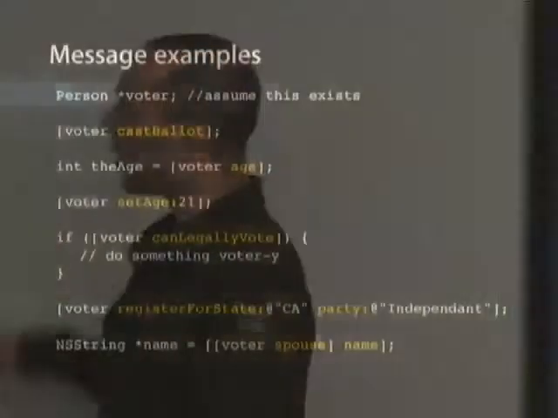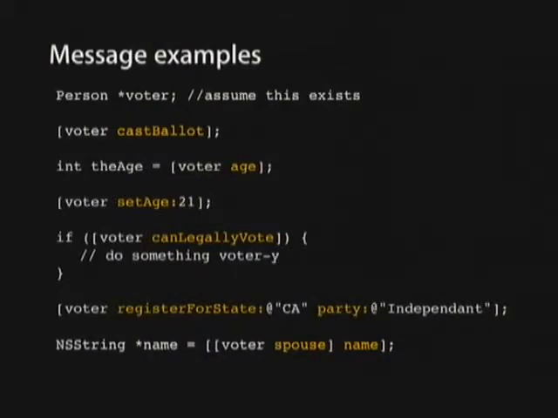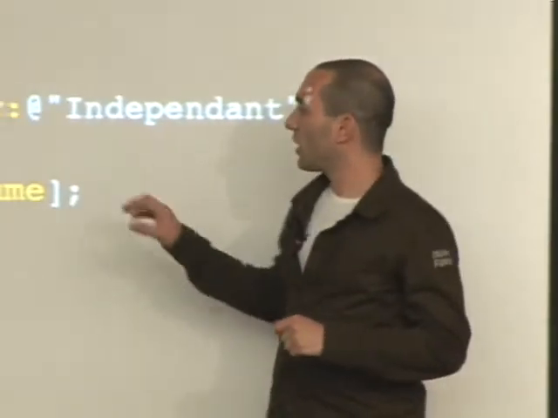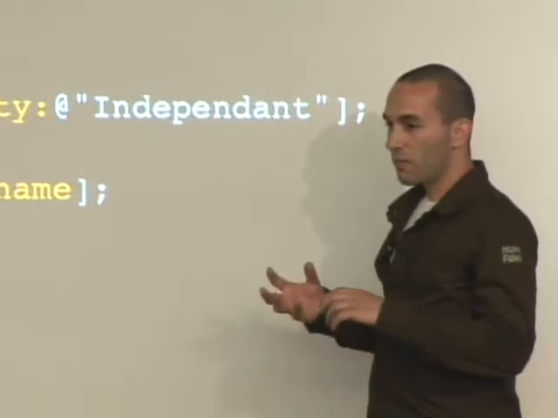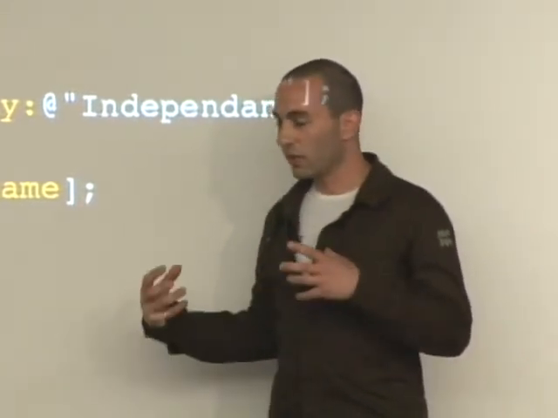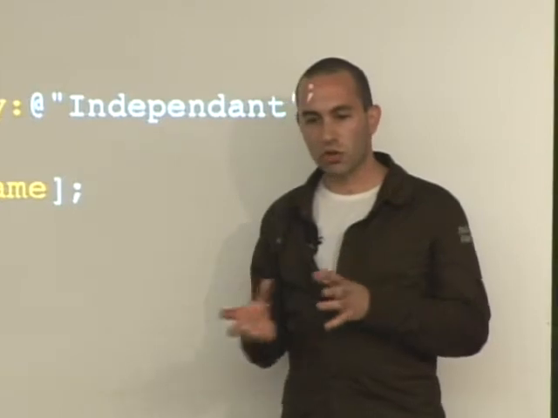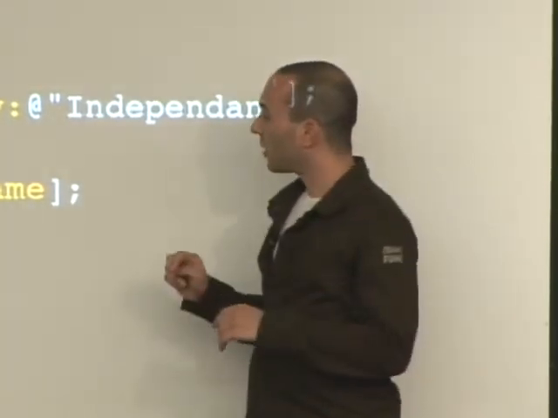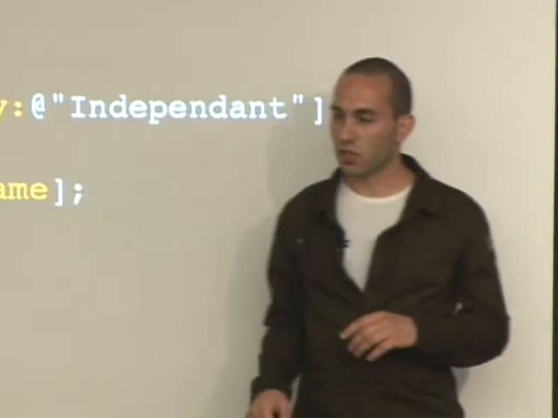Register for state and then party. So I could say register for state and then representative. If I wanted to take different arguments, this whole thing, which is the name, has to be unique if you're going to pass in different arguments. And each one has to be its own implementation. Now you can do things like register for state and party, and register for state representative. They both go through the same code under the hood, but the interface to those functions has to be unique for each different configuration that you want.